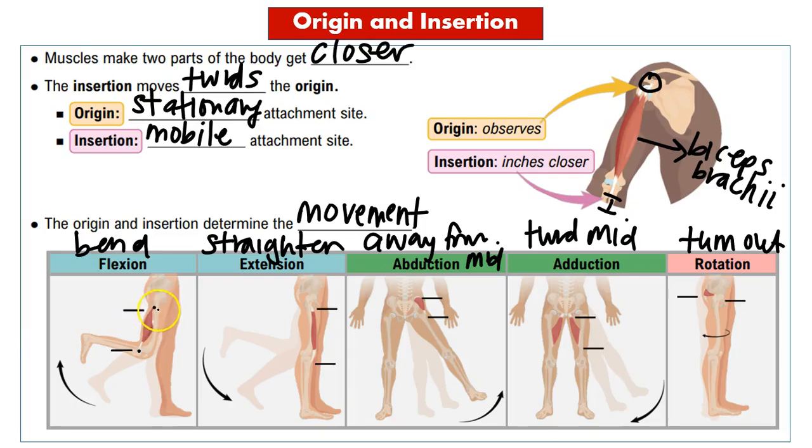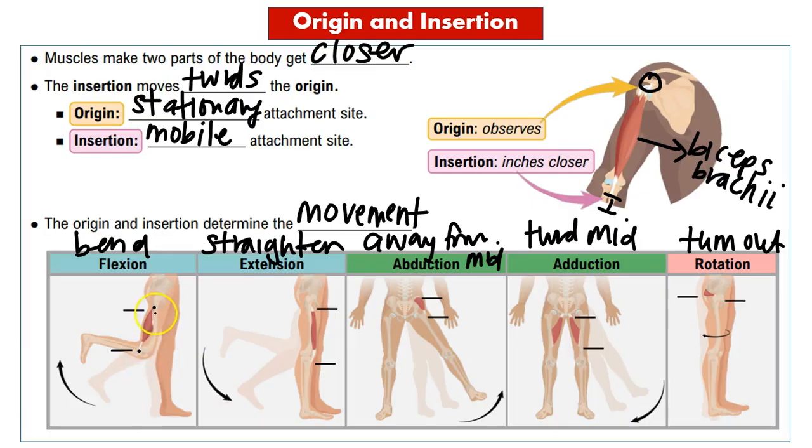Now, I do also see attachment points on my femur, probably a little bit on the bottom part of the ischium as well, but I definitely see the attachment point on my femur. And then I also see an attachment point here on my tibia and fibula. Okay? What is my goal? My goal is to understand where the origin and insertion is. That means which part is going to be stationary and which part is going to be moving towards that stationary portion, or that origin. Okay?